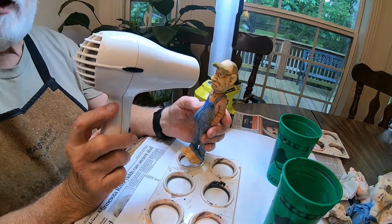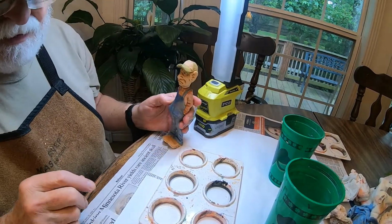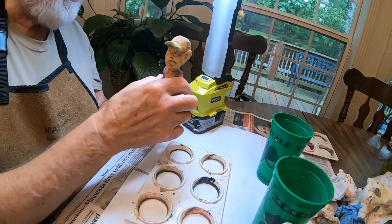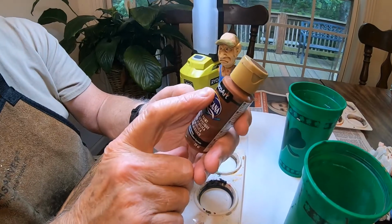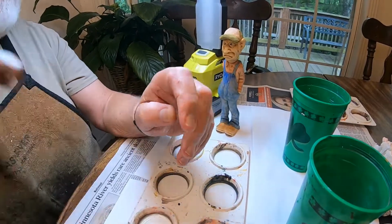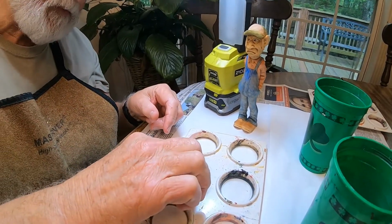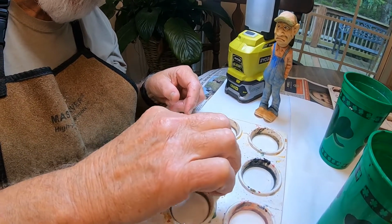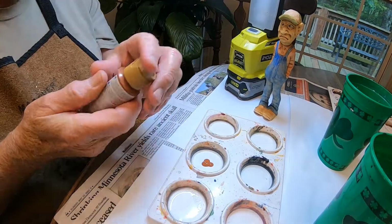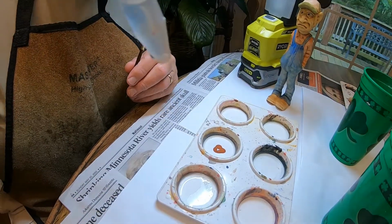Now, what I'm going to do next is I'm going to paint the hair and the shoes. I like to use a burnt sienna here. And this is DecoArt Americana. I've got all different kinds of paints. And then we do just like we did, just 3 drops of paint. And then I'll take my dipper, put in a little in like that.